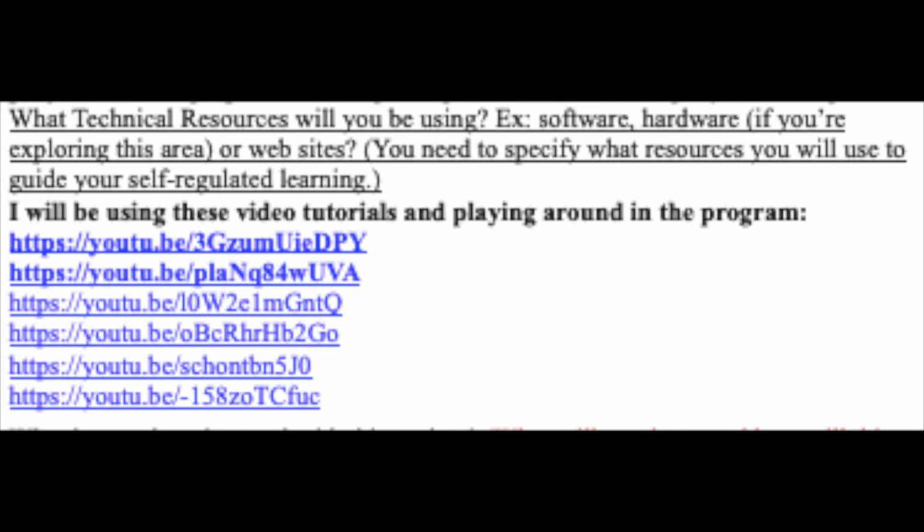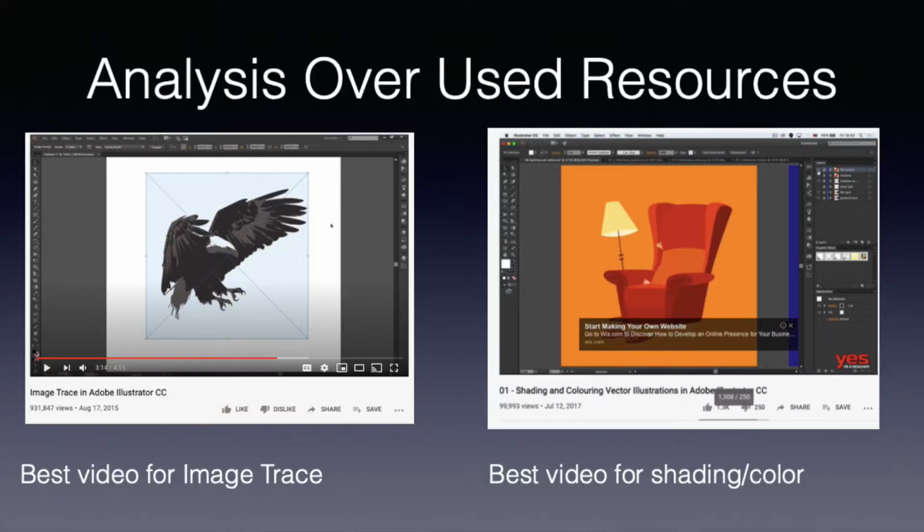So here is the list of resources that I started out with. I thought that they were all good, but these are the 2 that I thought were the best. On the left, the image tracing, I think it did a really good job of showing you the difficulty levels that you could have and how to handle each image for that reason. And then the video on the right, the shading and coloring, was the best because I think it did a good job of explaining how to find those certain colors that you wanted and match well. Even though they may be a close shade together to almost match, you're still able to do it, they're just a little bit off.